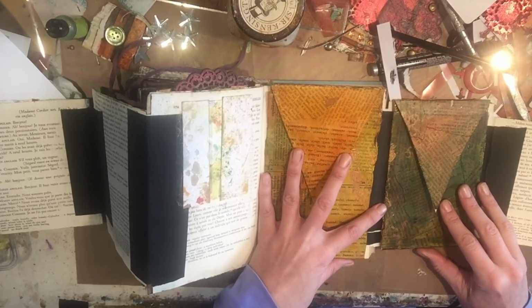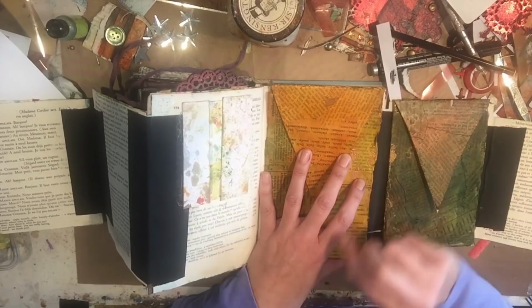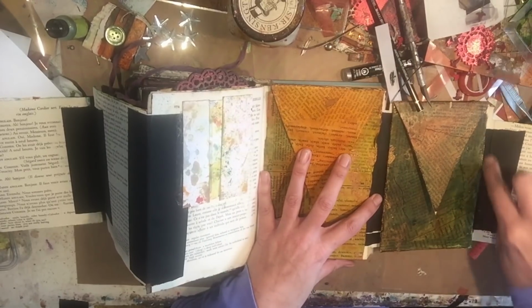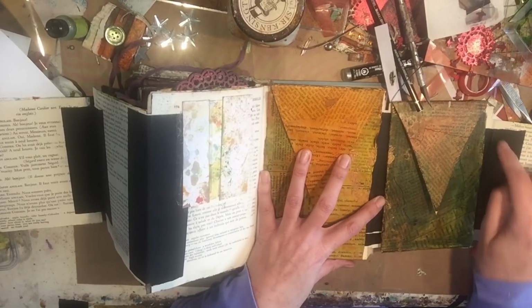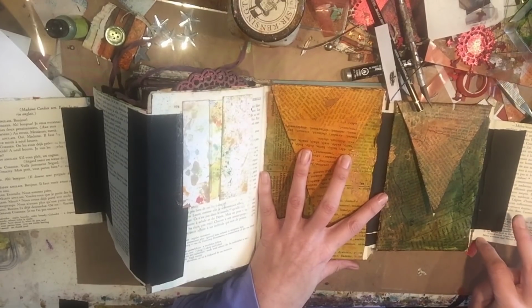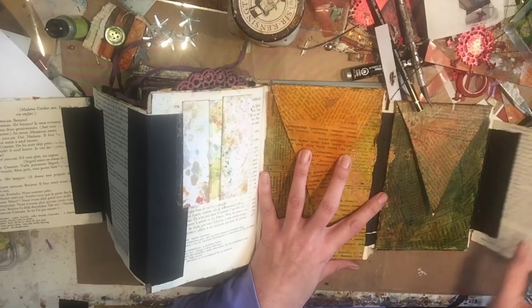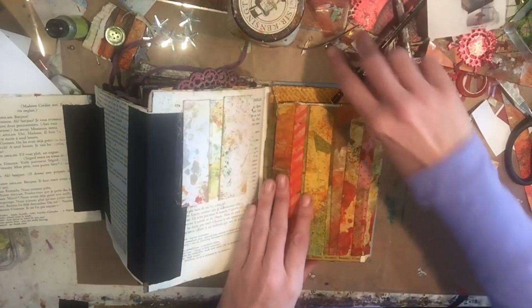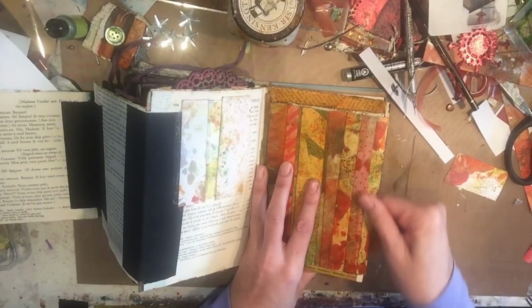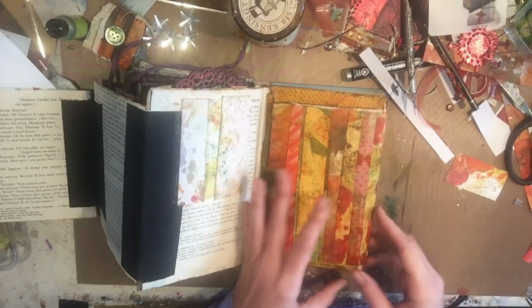I'm going to try the gesso over this tape. I don't know how it will work. I would love to put a piece of deli sheet behind here, but the concern on the deli sheet is that it will add more bulk to my seams, and my seams are already pretty bulky, so I don't think I want to add more to that. I'm also going to have to address this here.